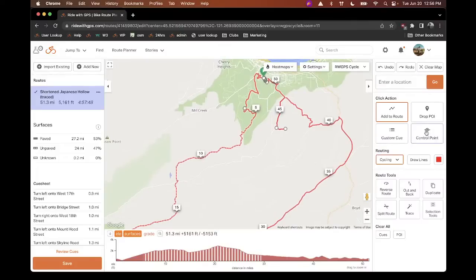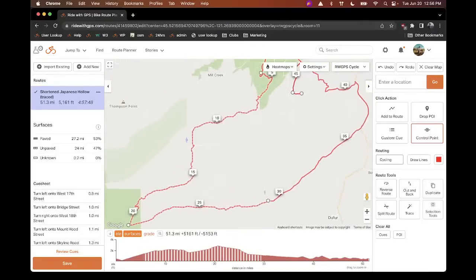So if I click a control point, I can use that to remove a control point or to add a control point. And so now that I've added these two, only the route line between those two control points will shift as I click and drag.